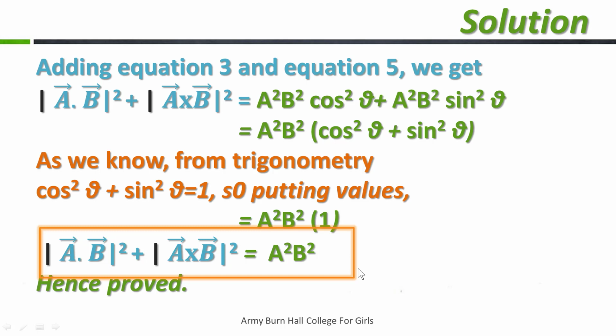So if you have any proof, you take either the left hand side or the right hand side, whichever has the capacity of being solved. You just put the values, solve it, and you will get the result. That's very simple. You should just know the formulas of a dot b and a cross b. You should know the difference between the magnitude of the terms and the direction of the terms, and when we are going to put the magnitude and when we are going to put the complete formula.